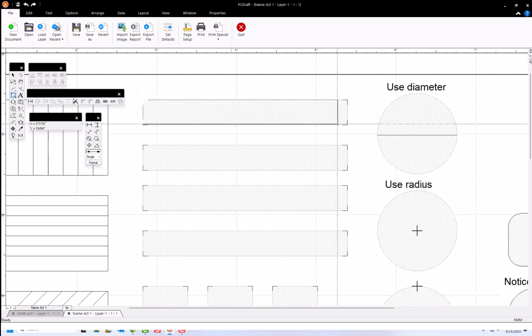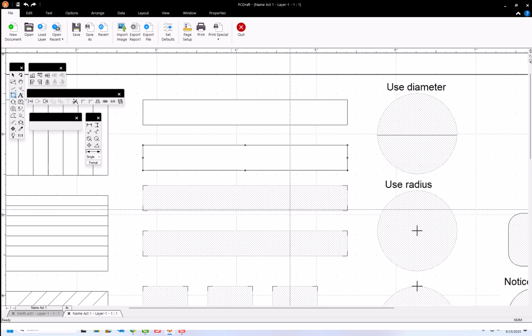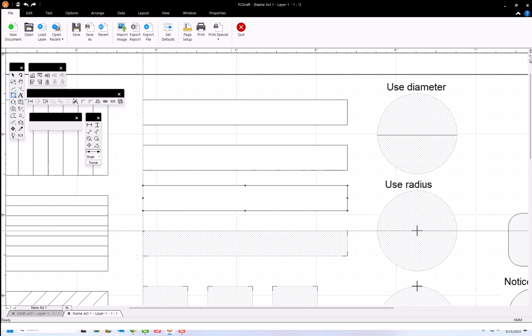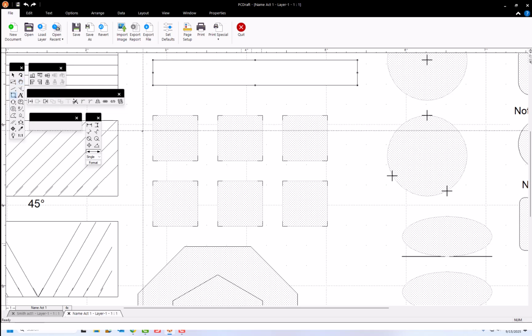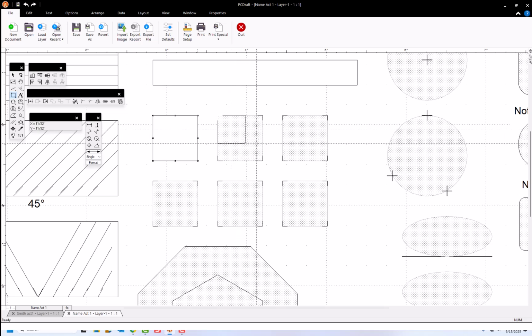Start at the top corner, click and drag your mouse, and let go down the bottom. It's that simple. I can use the hand tool to push this up to the next section, or I could zoom out and zoom back in. Once again, the square tools are easy. If you hold down the shift key while you're dragging the square, it'll make a perfect square each time. So click and hold, press the shift key, see how it makes a perfect square no matter where I drag my mouse.